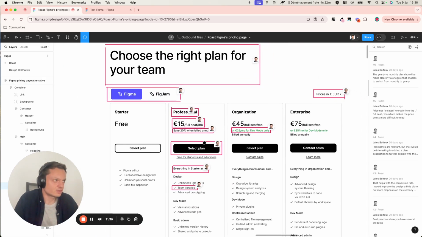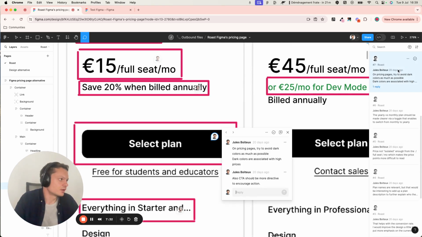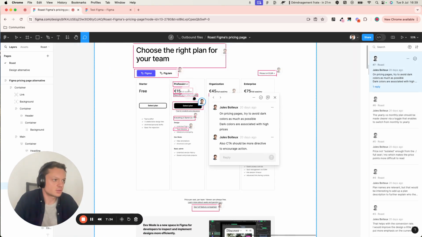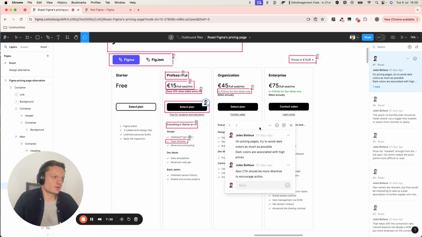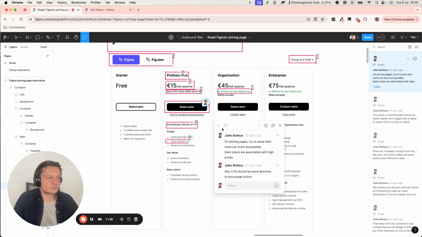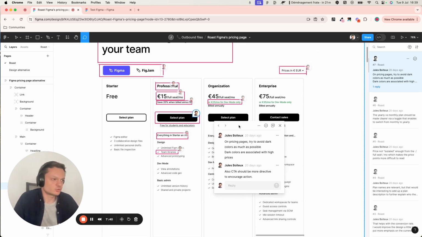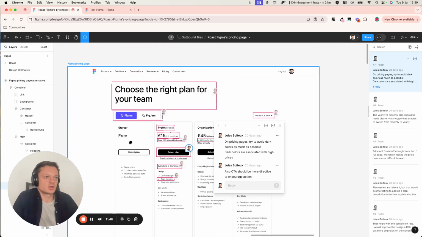Another thing that I pointed out: the CTA here. What I generally advise is to refrain from using too much dark color on the pricing page.